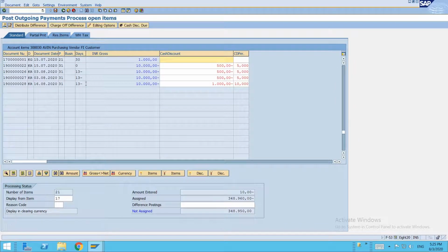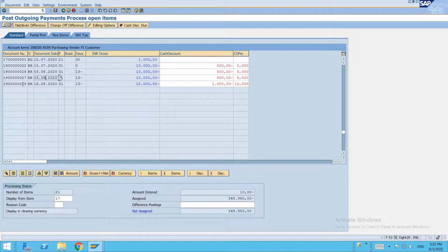So if we see here, for the first invoice which we have entered, it is taking 5% as the cash discount, because as per the payment terms, if the invoice is created before 15th, then till the end of that month it is applicable for 10% discount, and if it is paid within 15th of the next month, then it is applicable for 5% of the discount. So as per this posting date, which is 3/8, for the payment date which we have entered, which is 2nd of September, it falls under 15th of the next month. So a cash discount of 5% is selected.